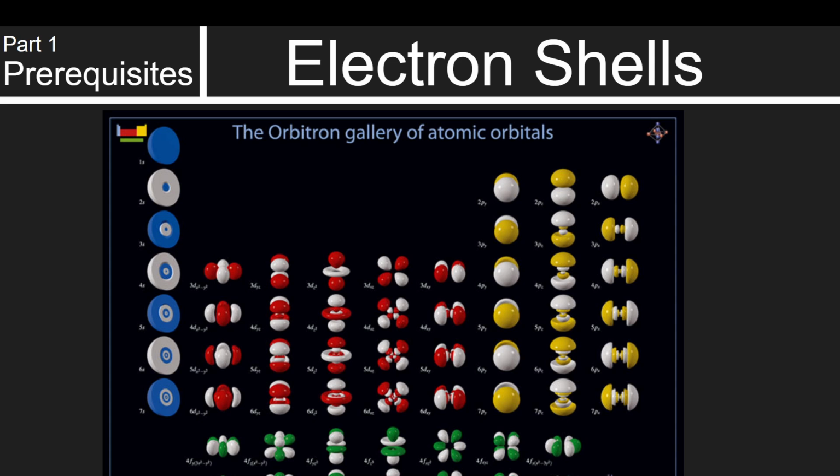So, as you might remember from electron configuration, there's the s, p, d, and f block, and we can see those here too represented as the orbitals for the s, p, d, and f. If you notice, the 1s is this sphere here, and then the 2s shows the white sphere around the blue sphere. That blue sphere is the 1s, and then the 3s is around the 2s, around the 1s, etc. So you can really see that as you get these bigger molecules, they just stack on top of each other.